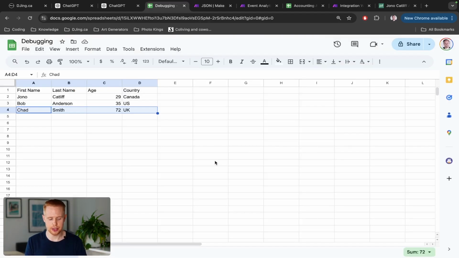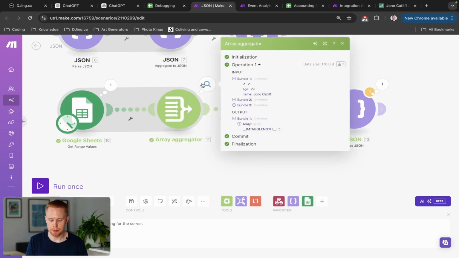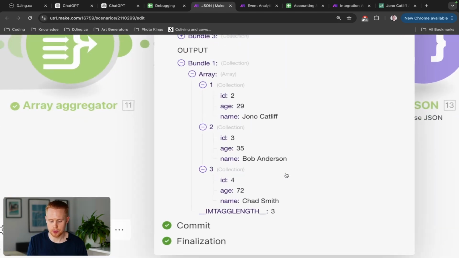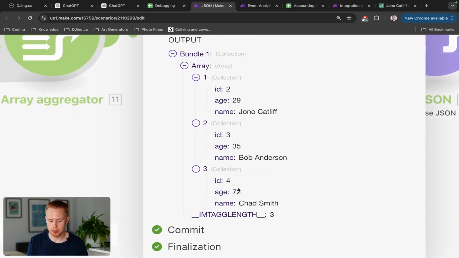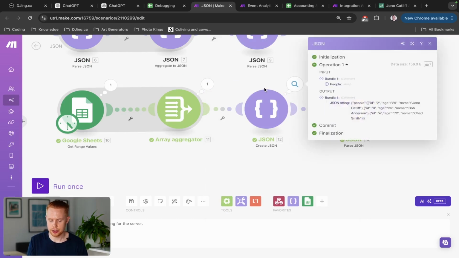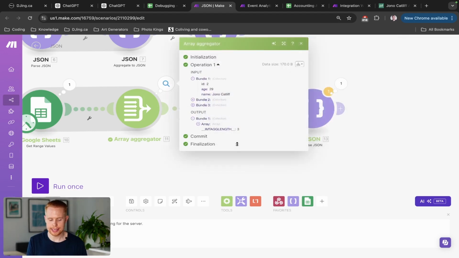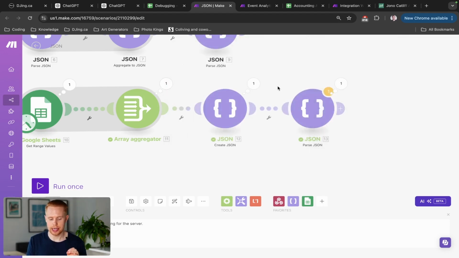So in this case, it's Jono, then Bob, and then Chad. And it's going to aggregate all of those into one array with 3 different values, right? So you can see the 3 values here. I'm going to zoom in there. So Jono, Bob, and Chad, right? And then we just created it here. So we have the JSON string once again here, which is just taking this and transforming it into JSON.